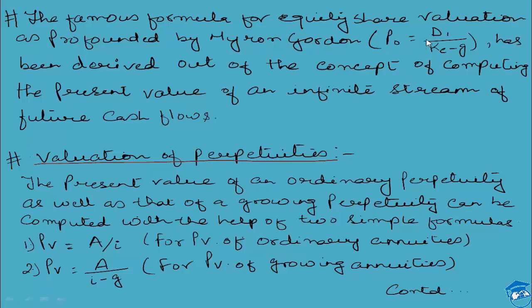So much discussion on this for now; we shall be taking it up in more detail when we cover the relevant chapters. But currently, if it is clear to you how exactly the present value of a growing perpetuity has been derived, then when we discuss the derivation of the equity valuation model with the help of the Myron-Gordon model, you won't be surprised or wonder where exactly we got the derivation, because by that time we shall already be acquainted with the derivation part.